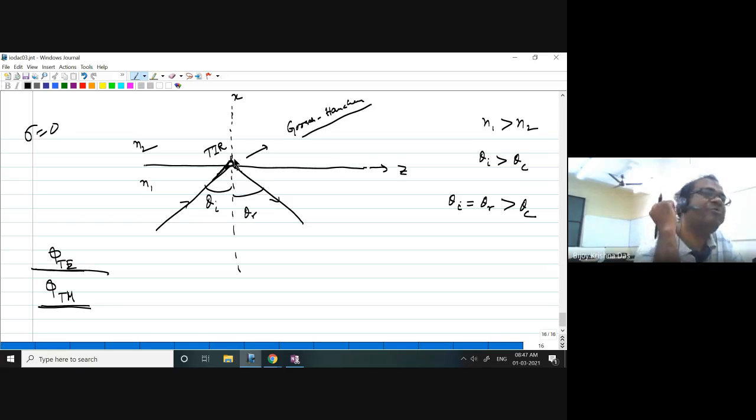It is also a wave. And if, as you said, you are considering a small layer of N2 and then again N1, there will also be some kind of frustrated total internal reflection. It will be frustrated because within the penetration depth, your N1 is coming back. It is about to undergo total internal reflection, but that is not happening because some penetration is there, and once it penetrates into N1 again, it will be like a wave again. So that is actually tunneling. That's exactly what you correctly mentioned.